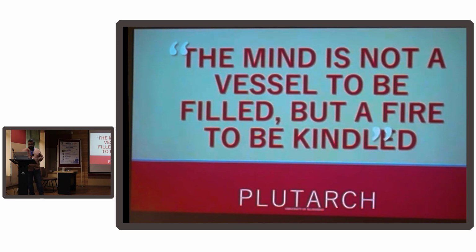The fire needs to be kindled, right? We are not aiming to fill you with information. We'll give you more and more things to choose from, and then whatever you feel like you want to carry on forward in your own research, in your area or domain of expertise, pick and choose.